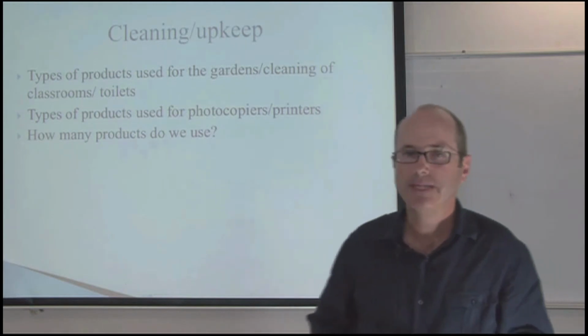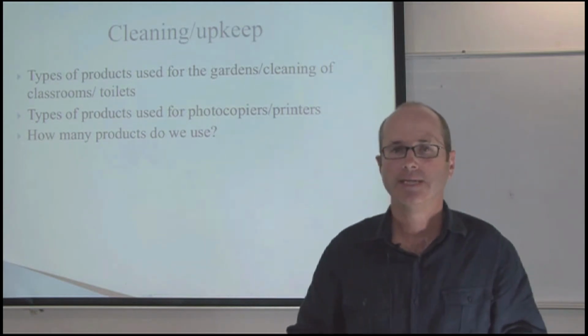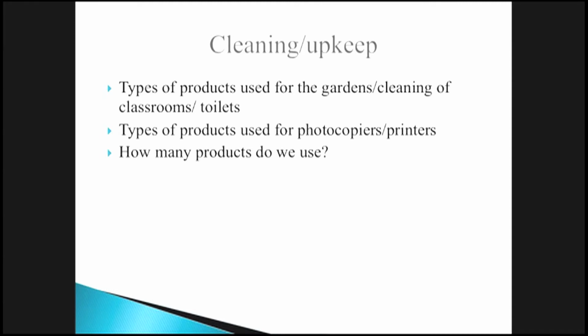Cleaning and upkeep. This is a big area of any organisation such as a school. So we want you to have a look at, well, what sort of products are used in the gardens and in the classrooms in keeping the place clean? What sort of chemicals perhaps are being used? You might need to speak to the cleaning department about that to get us an idea of the type of chemicals and why they're using the chemicals that they're using. Perhaps they are using eco-friendly chemicals that are not going to damage the environment already.